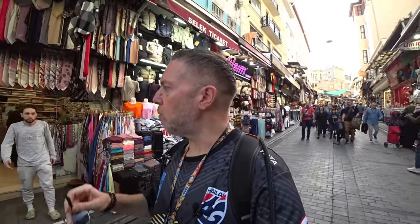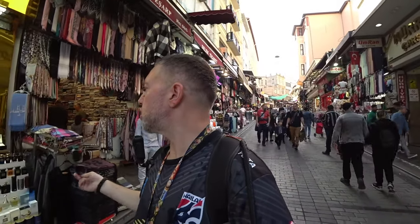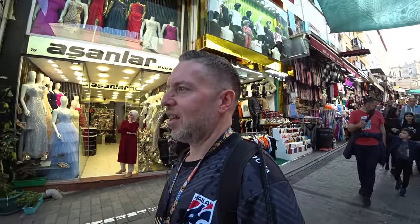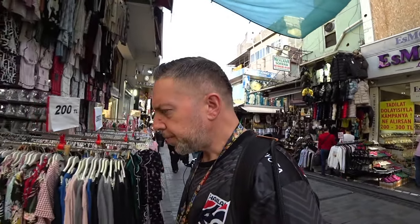And a lot of the places are hidden off the side streets here. Like this place right there has a lot of little shops that the shops out here will then work with. So a lot of times you might be out here and you see something, but you have to go somewhere else. So just keep that in mind. There could be one or two watch shops that all these guys are working with. This is how it works. Even in the Grand Bazaar, you'll see a full watch shop and they don't have any super clones. So, I don't know.